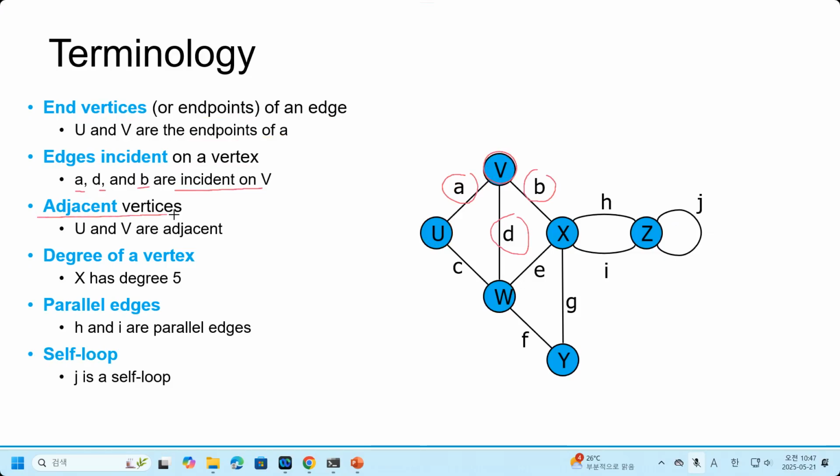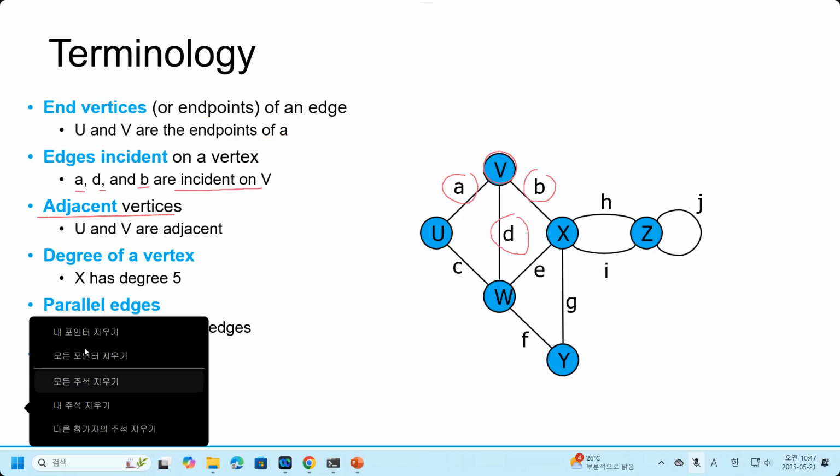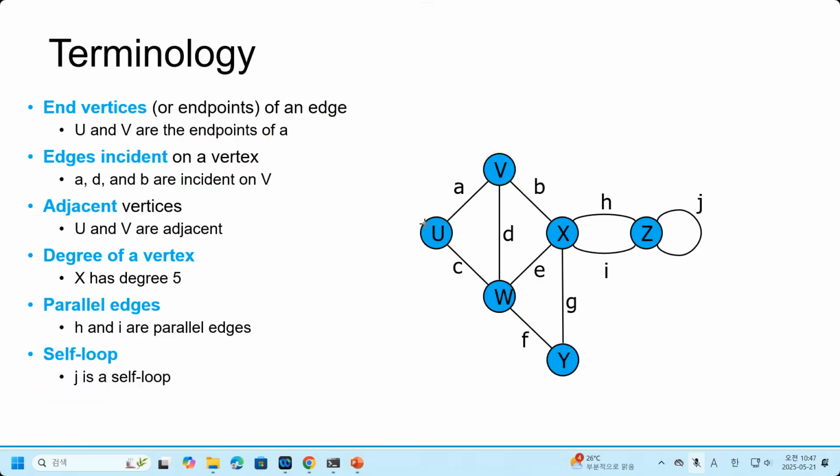We have adjacent vertices: U and V are adjacent. Now, let's see V and X. This is also adjacent. Why? Because both nodes share an edge.